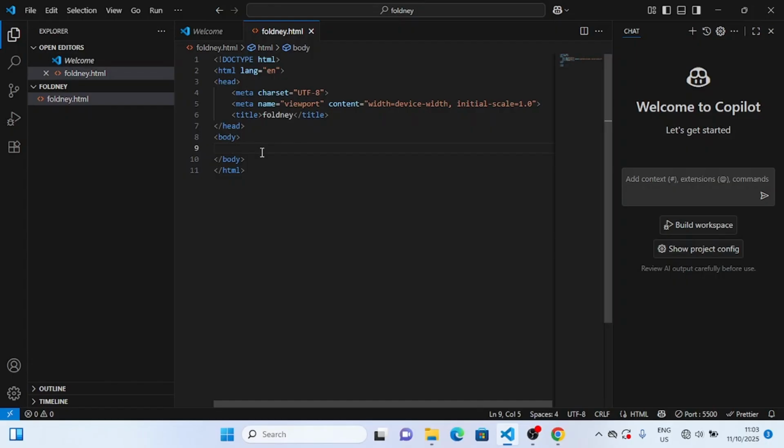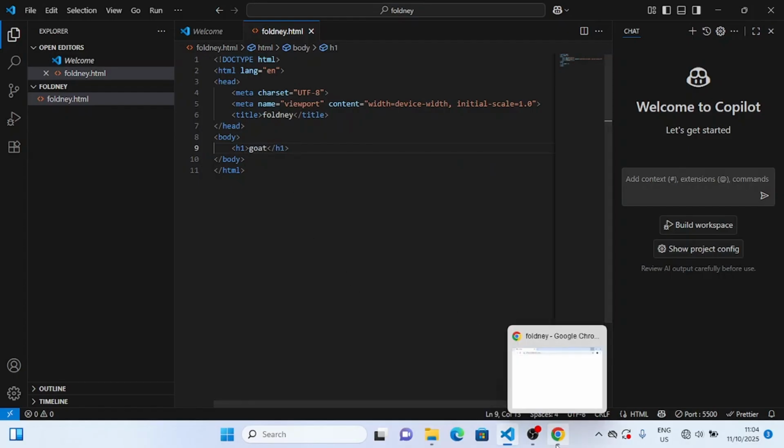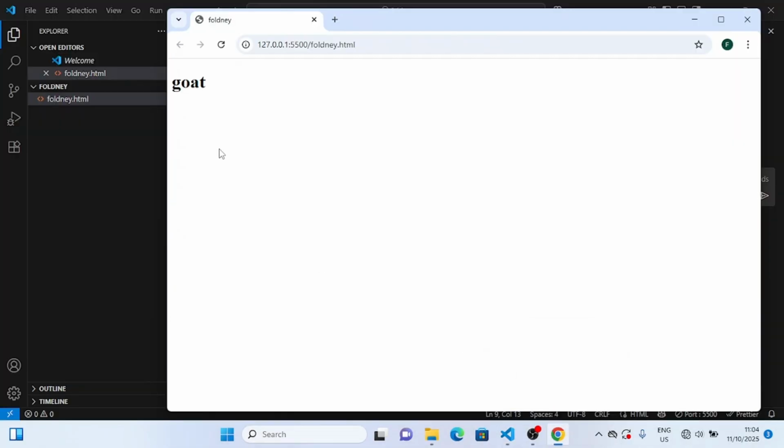The first block element to look at is the heading tag. Let's say for example H1, and I type goods. Now let's check what I just typed. You can see here, goods.